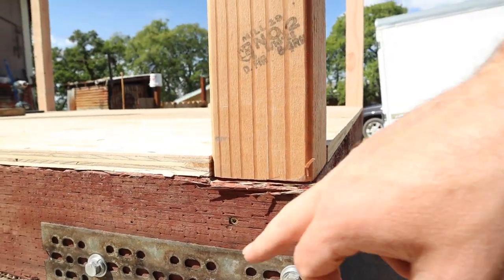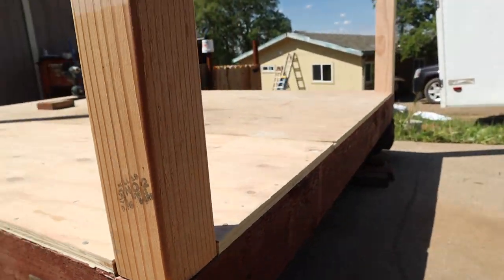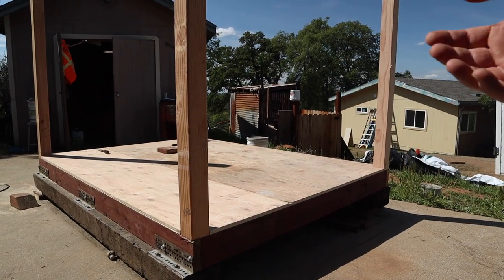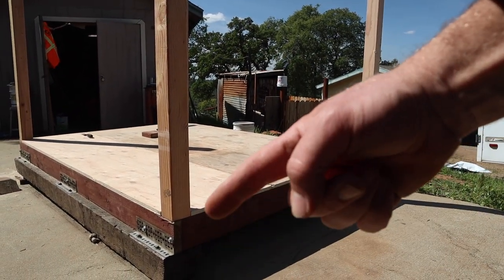But let me show you what's going on so far. So I just threw these posts in and put some temporary screws in there. And then once we get the walls framed up, then I'll use bolts and attach it better down here.